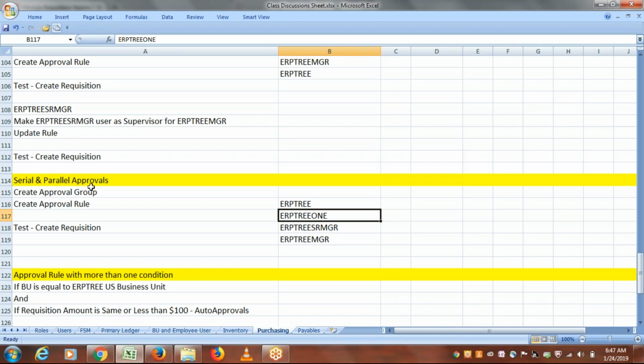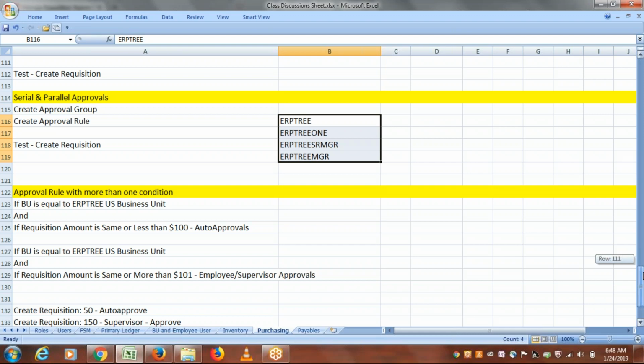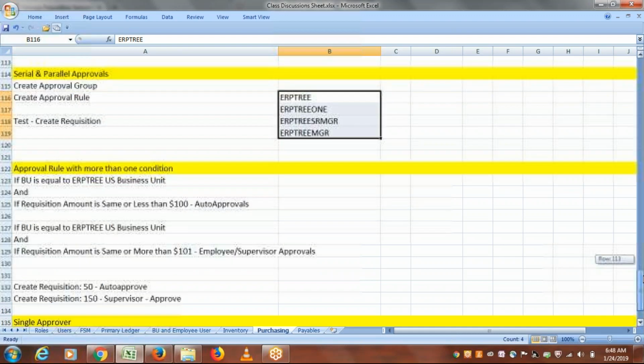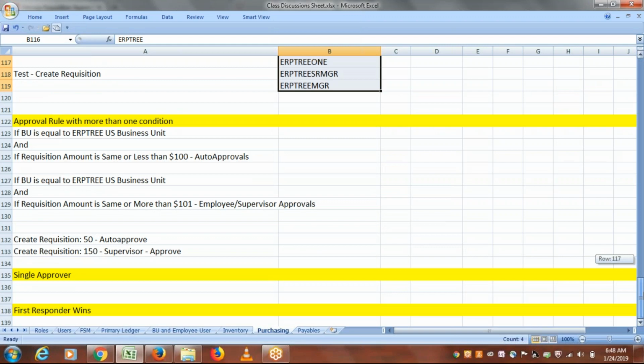But when you talk about parallel, at a time the notification goes to 4 people. Anyone can approve first, but ultimately the system will wait to turn the status to approved until all 4 members approve. But in the same case with first responder wins, the system will route that notification to 4 members, since 4 members are part of that approval group. But if any one person approves first, then the document status will turn into approved.